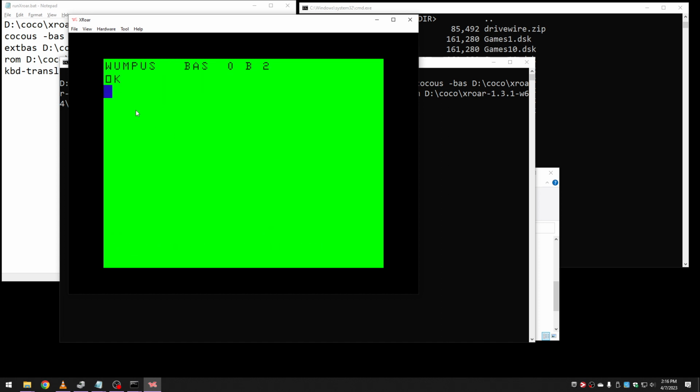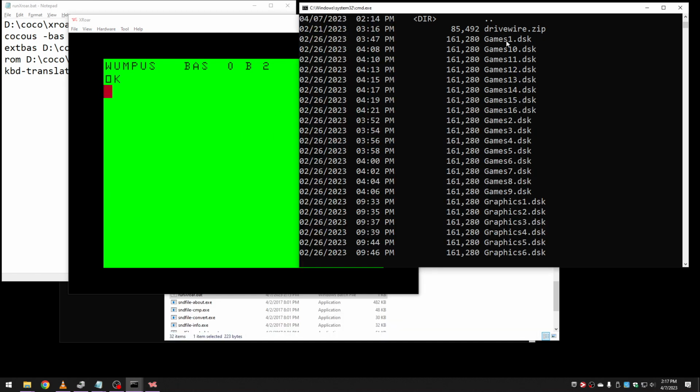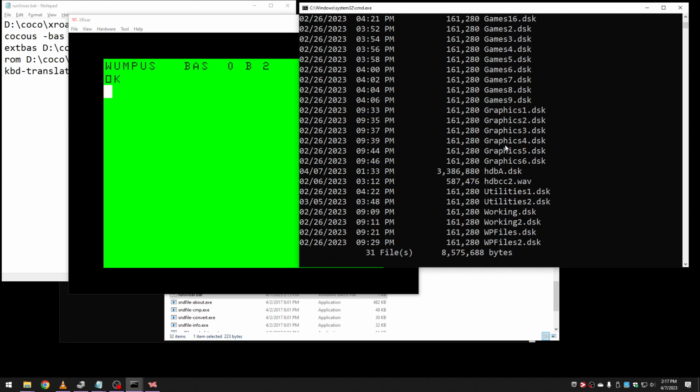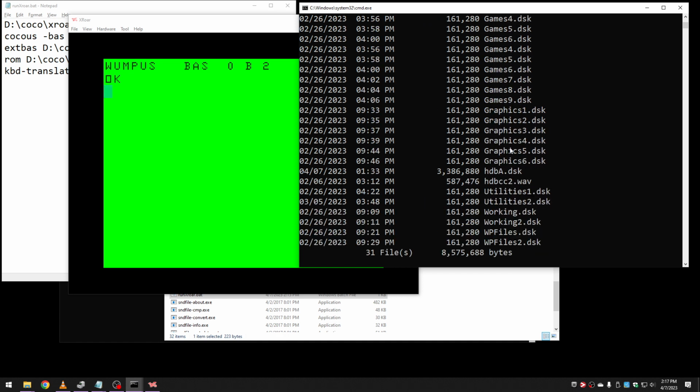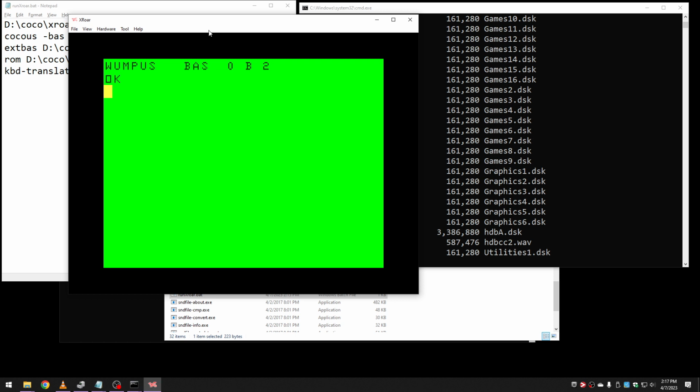If you notice that it's pausing for me rather than scrolling crazy, that's because I'm using version 1.2. It's like an updated version of the disk DOS. So now I can use these directly. I'm not running Drivewire, and I can have things named. Like with these names here, these aren't the most descriptive names, I guess, but I can at least differentiate between where the games are, where the other types of things are, and then I just load them as I need them rather than relying on these big bloated hard drive files. But that's just a total personal choice. You may not wish to do that.